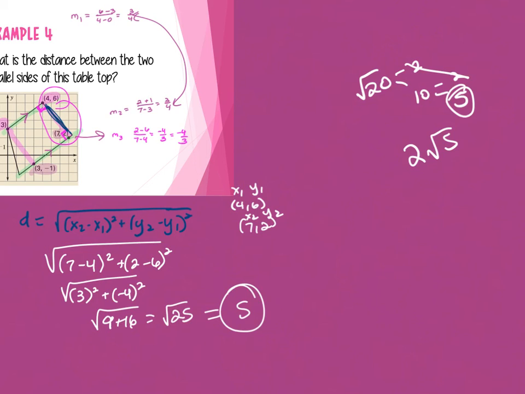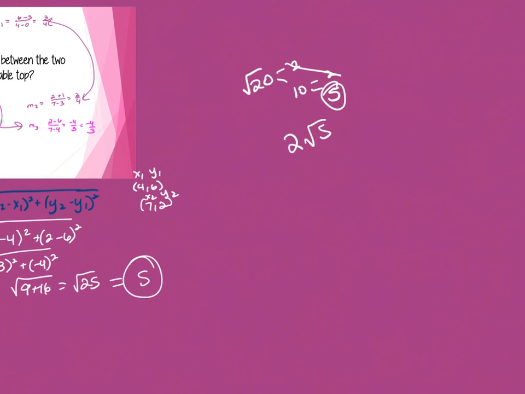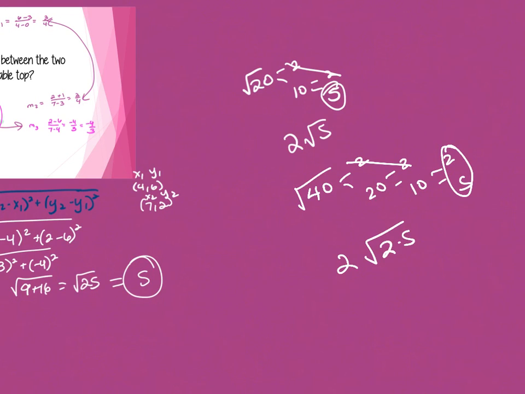And what if you can simplify it 3 times? So let's say it's 40, right? You get 2 and 20, 2 and 10, 2 and 5. This pair comes to the outside. These don't have a match. They stay underneath and get multiplied together. So if you can take out more than 1, you multiply it on the outside. If you can leave under more than 1, then you multiply on the inside. Does that make sense? Yeah.